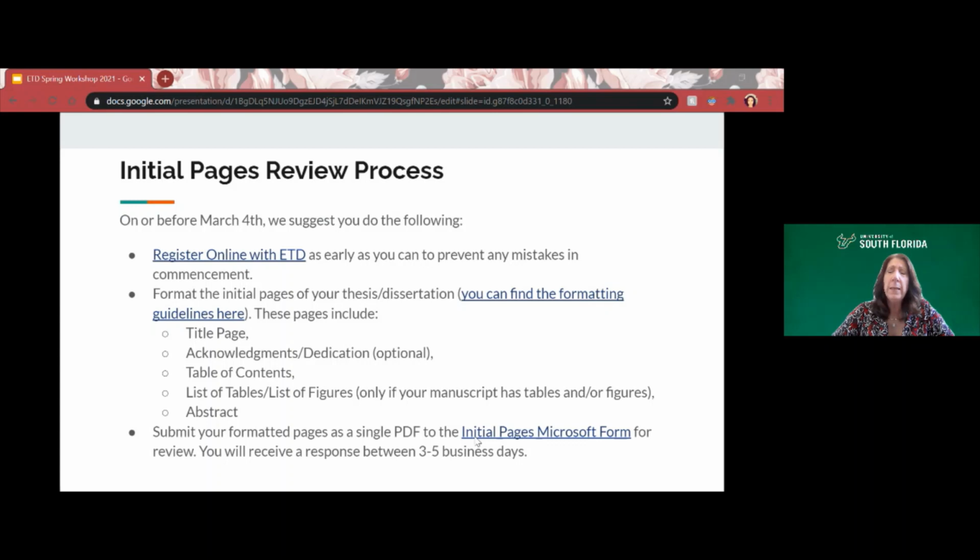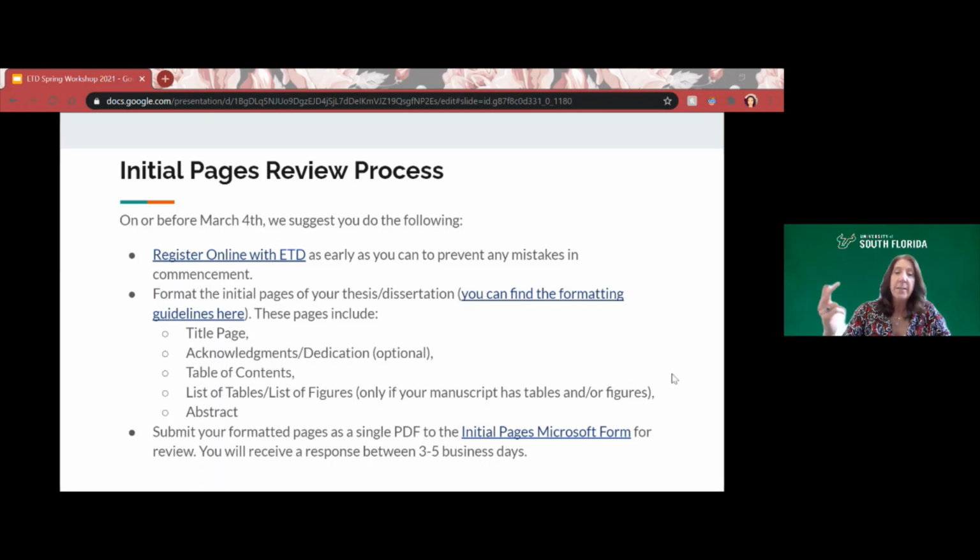So anyway, please let us look at this. So again, we want you to register online early for ETD and then send us the title page. Put the rough title. You're not wed to that title. If you want to change it, fine. What we're looking at is whether it's centered, and is it so many spaces above or below this? That's what we're looking at, okay?